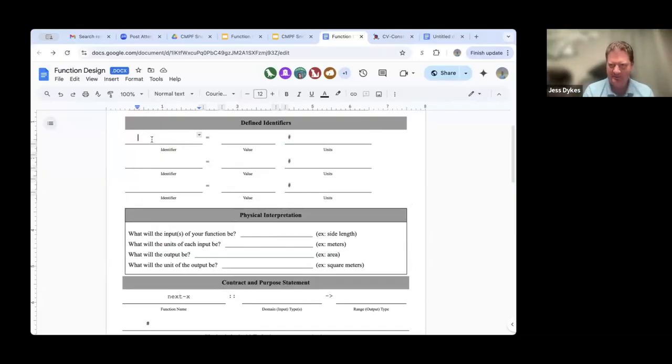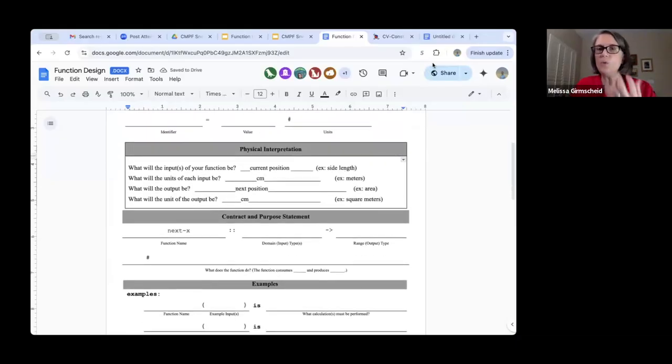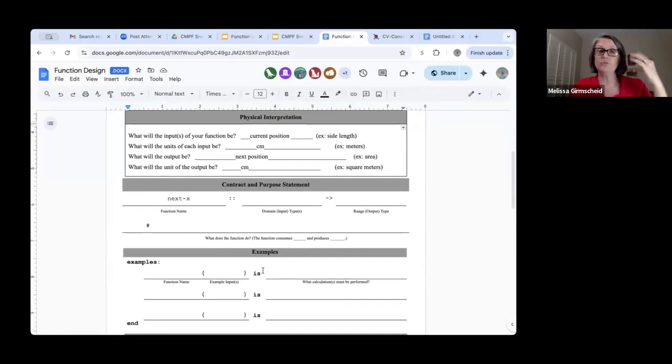Go ahead. Tell me. Okay, so we're going to start with this box that says physical interpretation, because these are the questions that you just had. If I know what the current position is, if that's my input, that's what the computer's taking in, I can produce the next position. So our input output is super simple. We're going to start with the current position, which our students measure in centimeters. And the function is going to produce the next position, which again is going to be measured in centimeters. Every question underneath, the way this has been designed, reflects back on those 4 questions above. And really just the 2, what the input and output is.